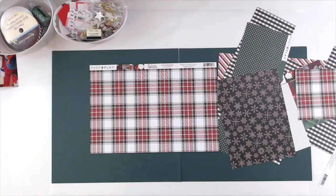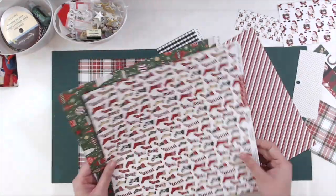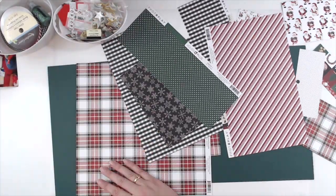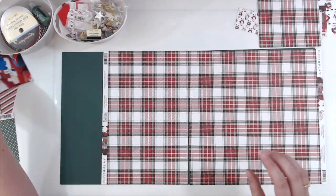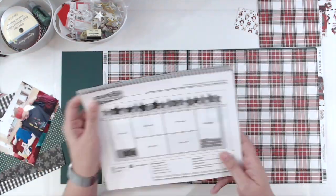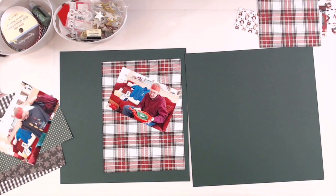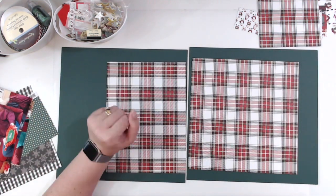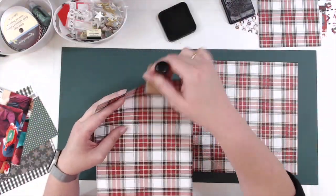Now I am running low on paper, so I decided to grab some cardstock and all of my little bits and pieces of paper, and I decided to go with that red and white plaid. So I'm going to mimic the design and trim it down, so you get the gray rectangles that go behind the photos, which you could see on the sketch. The one that's just a partial sheet, I cut down to, I want to say 8 by 10, and then the other one is 10 by 10.